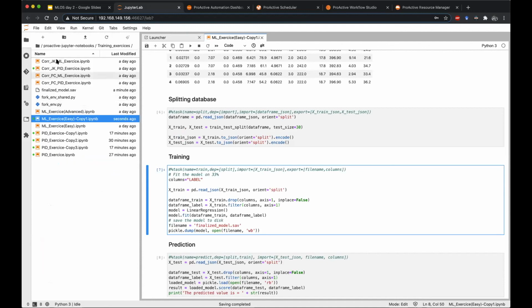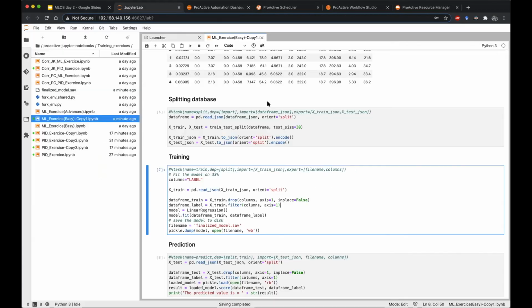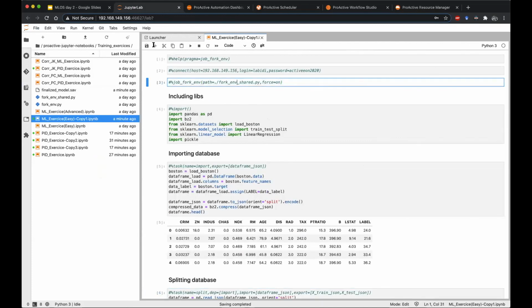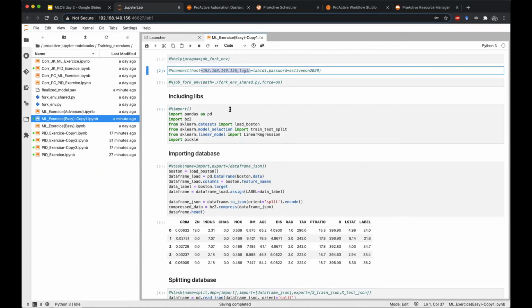As I told you, all these scripts are available for anyone in the GitHub repository, and you can test them. You can play with them when you launch a Jupyter Lab instance, or by creating your own on your machine. Same for the Proactive Jupyter Kernel and Python SDK. You can install it on your machine and connect to the server directly and play with it.